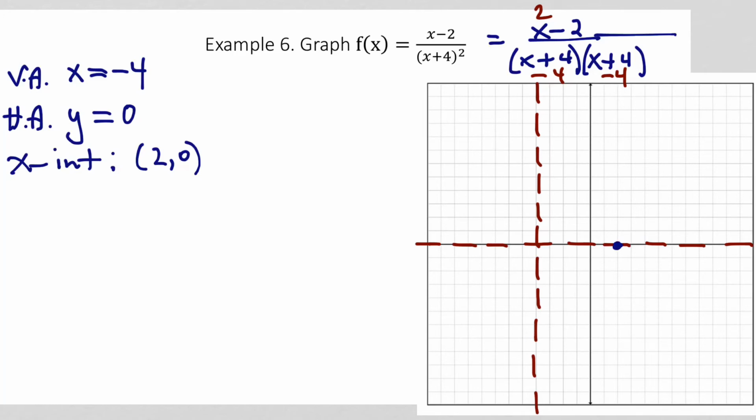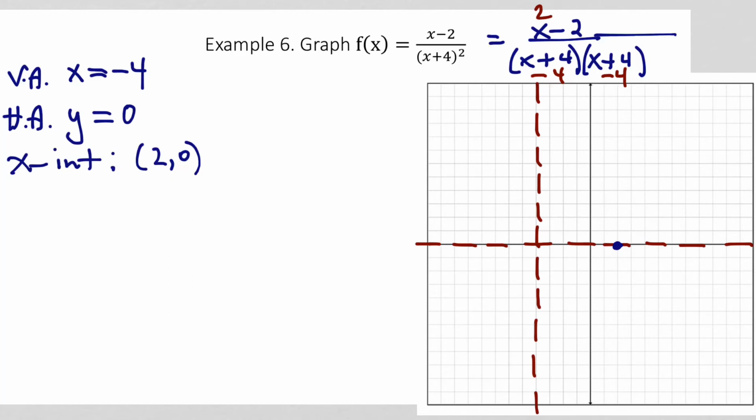So behavior around horizontal asymptotes when you're not at the ends can cross over the horizontal asymptote. It's just when you get out to the very ends. Remember I mentioned earlier on that horizontal asymptotes describe the end behavior of rational functions. It is possible in the interior part here that you can touch it or cross it depending on what you've got as far as functions. But once you get way out here and way out to the other side, it's not going to be touching. It's going to be approaching the horizontal asymptote. All right, so there's one point.